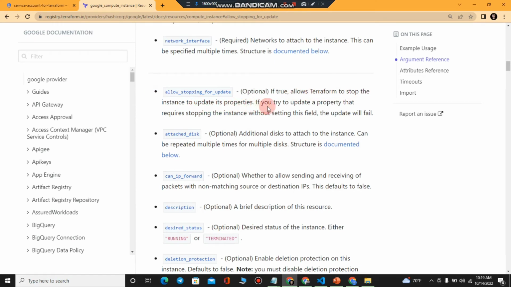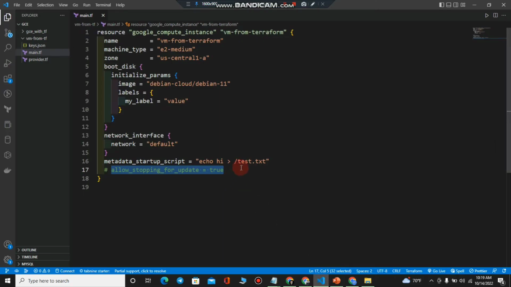If you try to update a property that requires stopping the instance without setting this field, the update will fail. So for now, we'll not use it, but after we create the virtual machine and want to add some parameters or arguments, we need to uncomment this.